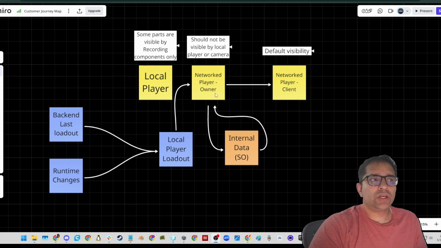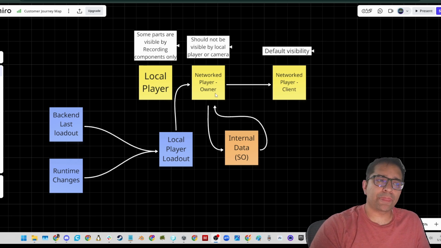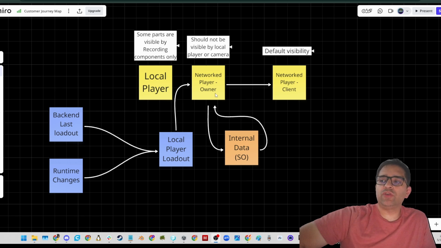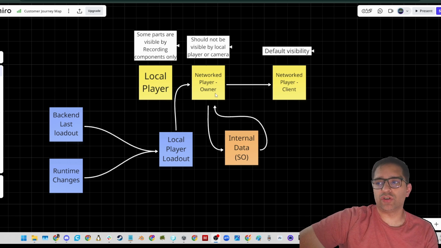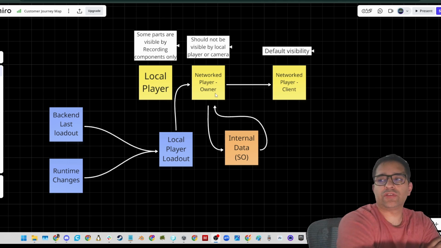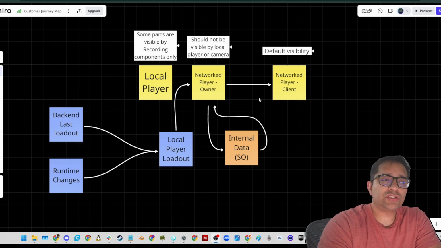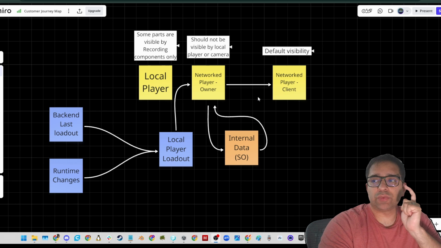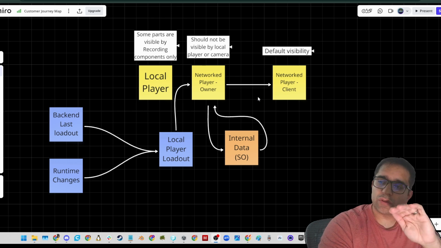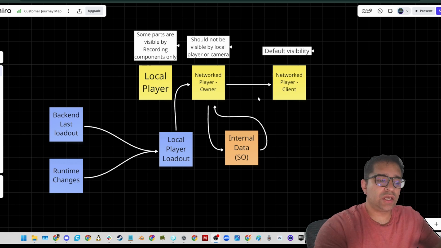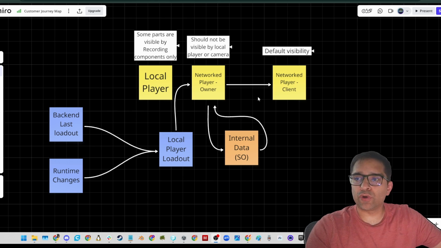And honestly, there's a lot of things that you can learn, but cosmetics are huge in multiplayer games. Few things will give you as much return in value as cosmetics. So it's easy money once you set it up. Okay, so I've talked about it before and I showed others. Let's start with just the network aspect, and by the end you'll know exactly how to do cosmetics in your game and specifically for your avatar.